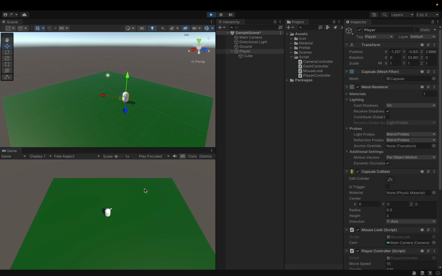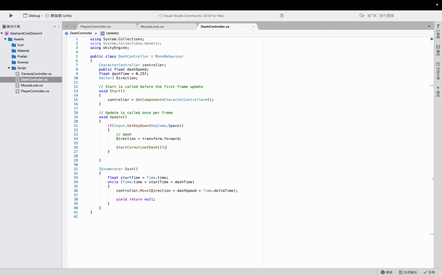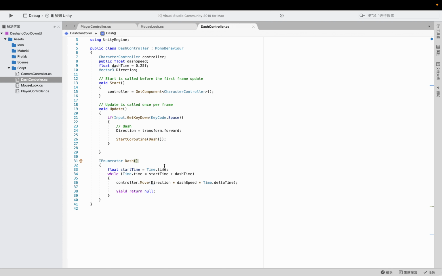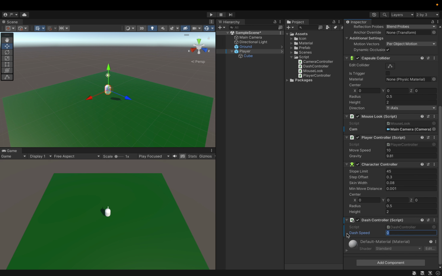When we press the space, nothing happens. All right, let's see why this is happening. Direction, yeah, dash speed.